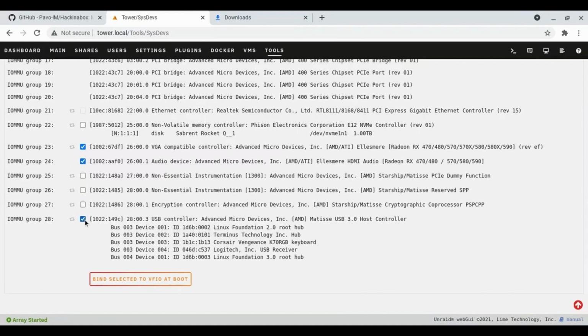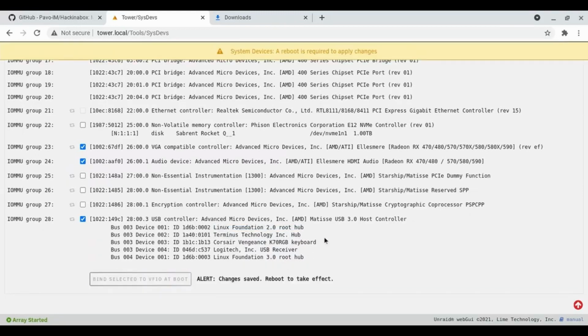You're going to notice there's a bug. It's going to say Linux Foundation 3.0 root hub and 2.0 root hub. That is a bug. You can ignore that. That's actually just something that's not really there.